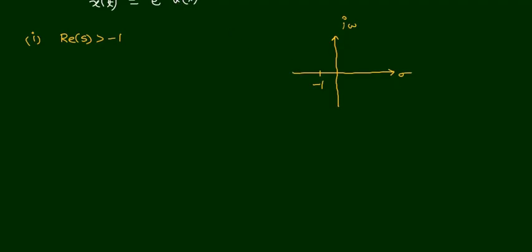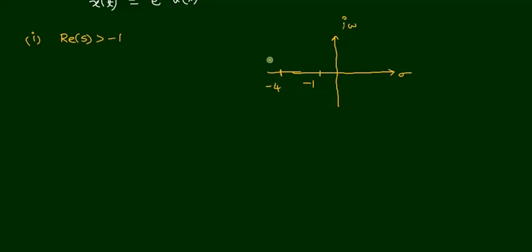Okay. So now greater than minus 1 is the region of convergence. So here we write minus 1, and we use the two poles given in the transfer function. The two poles are, one is minus 1 and the second one is minus 4. These are the two poles given in the transfer function. So we have one pole at minus 1 and minus 4 is the second pole.